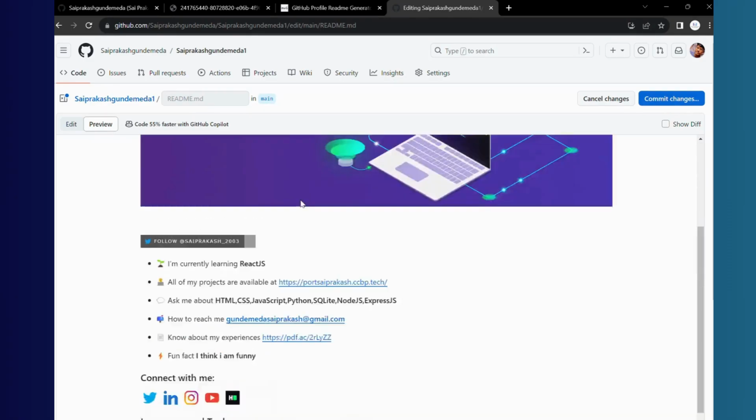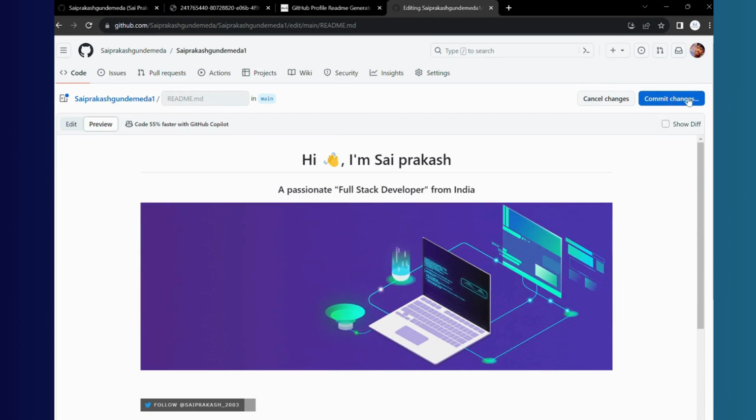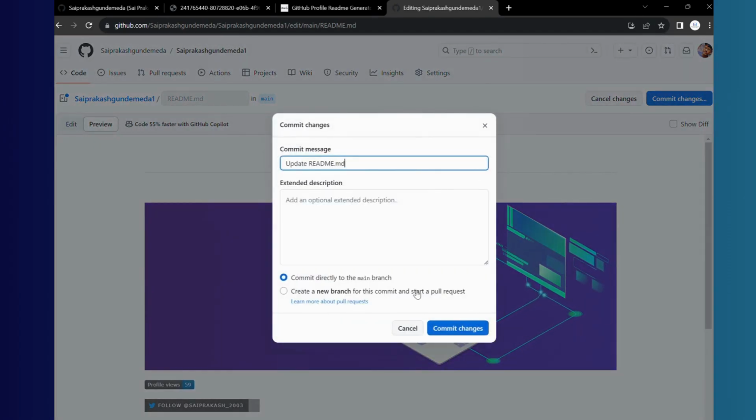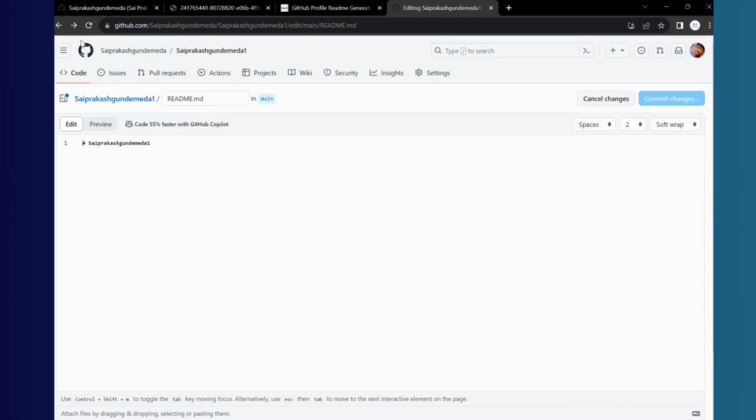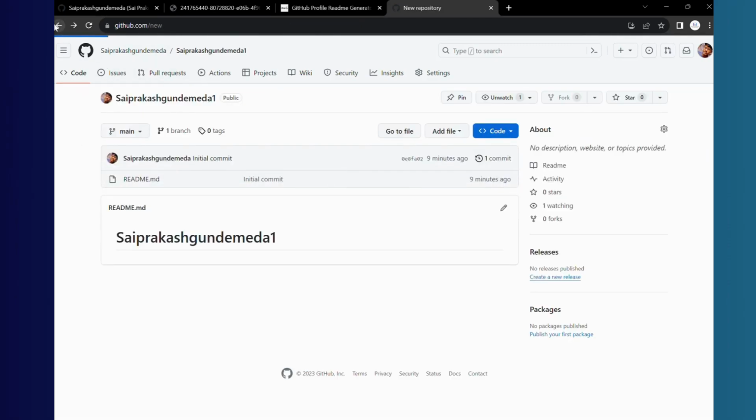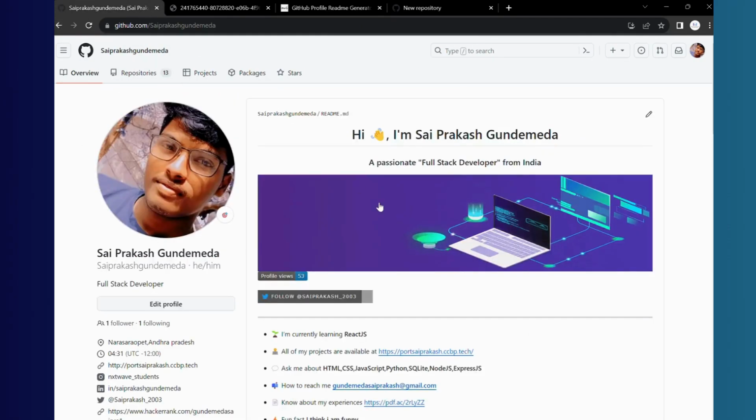After getting it like this, we just need to commit the changes. So click on commit changes and just give the commit. That's it, guys. After doing that, our profile will also look like this.